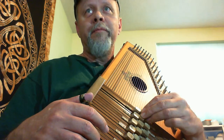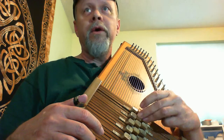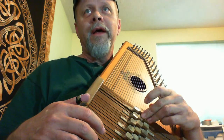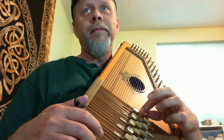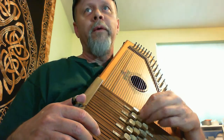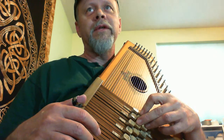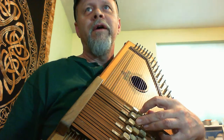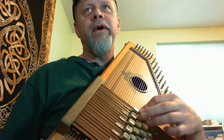All right, so I can pump like this or pump like this. Now, what happens, here's my one chord and here's my four chord, like this. Okay, so these fingers start working in tandem. But how do I do my five chord, which is over here? Well, I do it just that way. I reach out with this pair of fingers and grab my five chord like this. And then I can either come back like that, or I can step over like this from my four chord to my one chord.